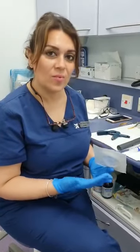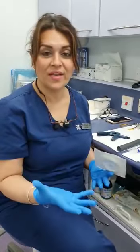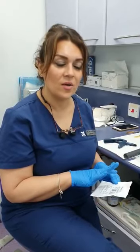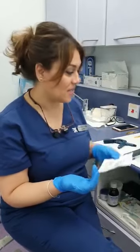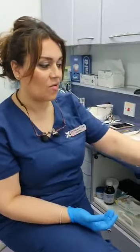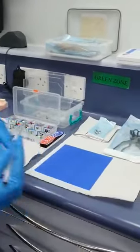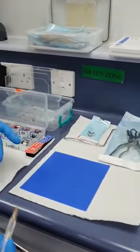Once you've decided with the patient what type of filling and which tooth you're going to fill, and you've decided MO, MOD, you've looked at the x-ray and you've confirmed the fees, then if you're doing composite, you need to isolate — you can use a rubber dam to isolate the tooth because composite is quite sensitive to saliva.